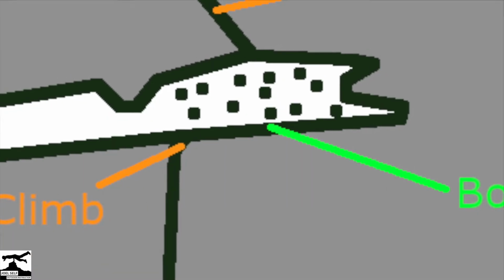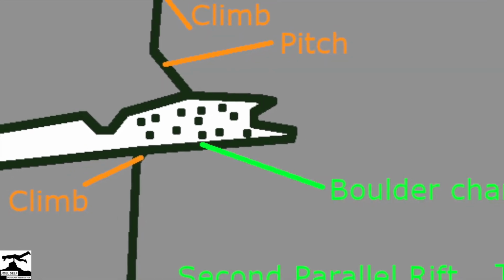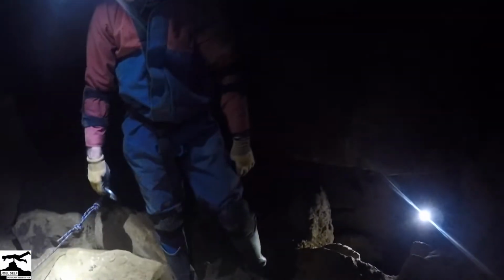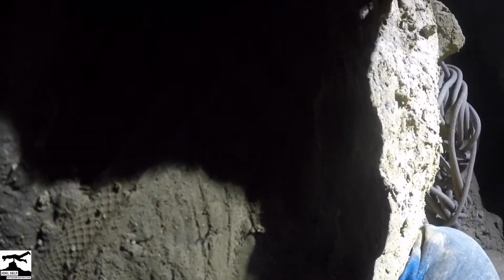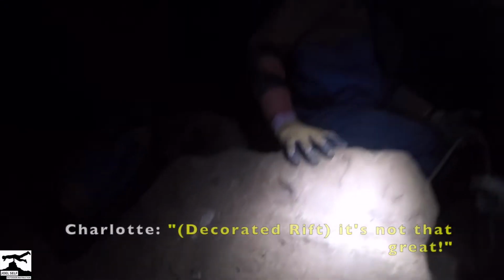Well, there we go. This is us just arriving in the Boulder chamber now. This is where there is a ladder pitch. It's about 5 meters, I'd suggest, and it heads down into the next section of the system. Really, we are happier climbing up and down it without the assistance of a ladder than we are with it. It's just a bit tight to try and actually use a ladder whilst you're in there. So we're just going to pop a hand line down, a bit like we did on the muddy slope to begin with, and we'll use that again on our way out if we feel we need it.